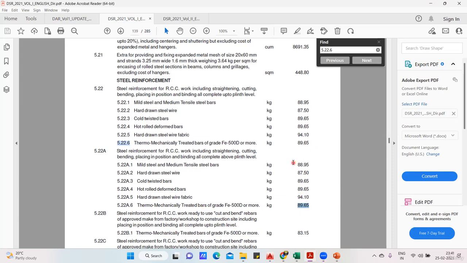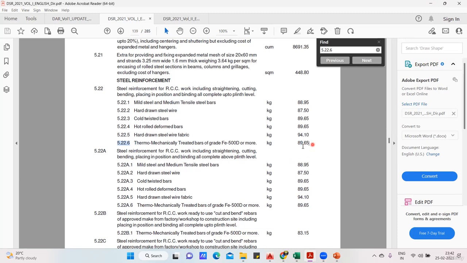But practically, when you do that, the contractor will charge you more, like 100 or 150 rupees per kg for every floor. That is what we have seen so far, and that is what usually the contractor does. But in SOR, they have not given it. DSR also, it's not given. It doesn't matter. So understand the rate.